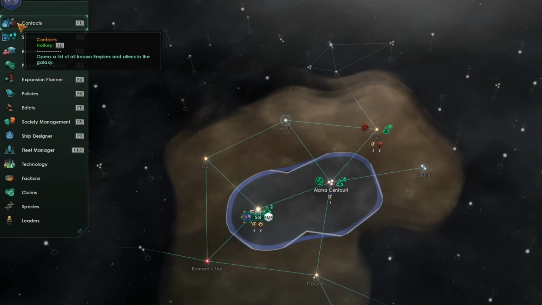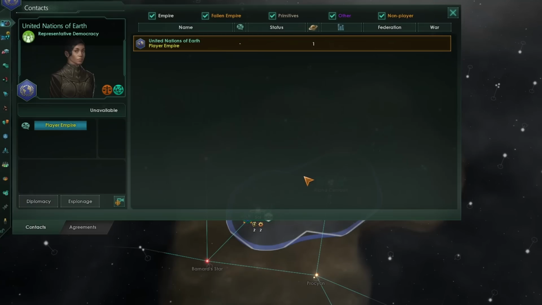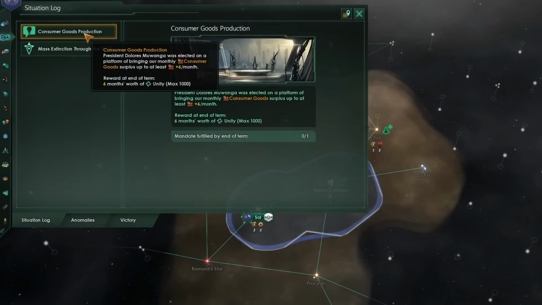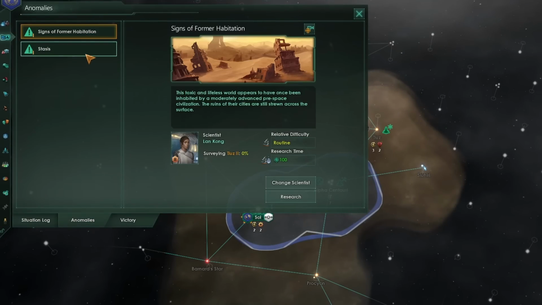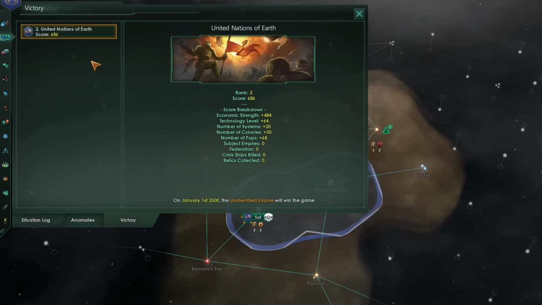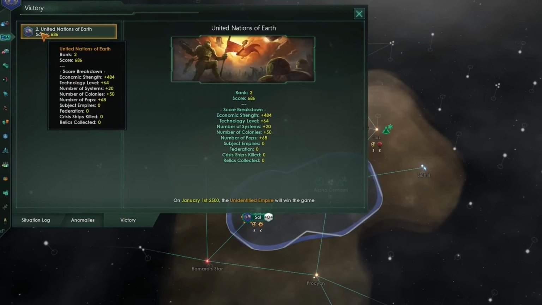Before I finish this idiot's guide, I think it's very important I go through what each of these menus does on the left hand side. Contacts will show us all of the different empires we've met in the galaxy, and we can then engage in diplomacy or espionage through this screen. The situation log will allow us to see some of the ongoing situations in our empire. We can also see all of the anomalies we haven't yet completed, and on the victory screen we can see how well the game is going for us.